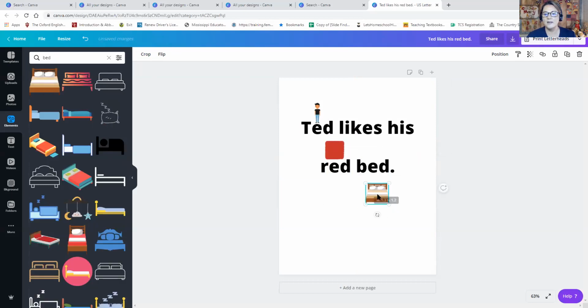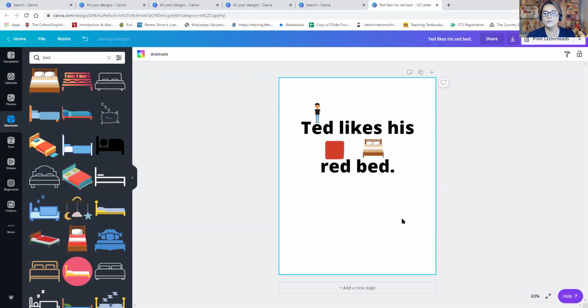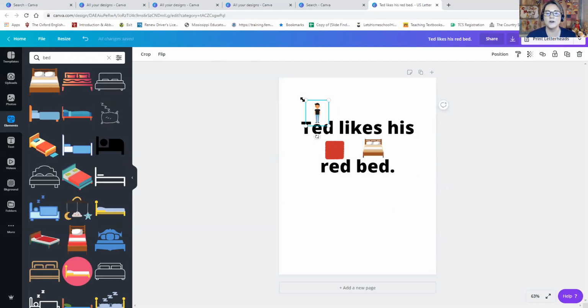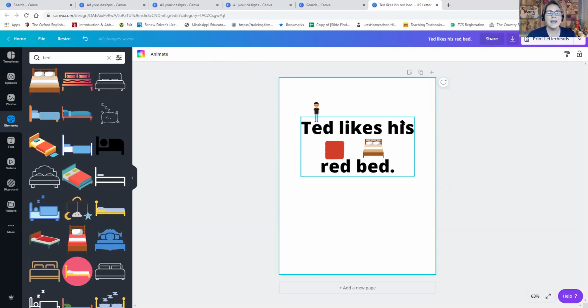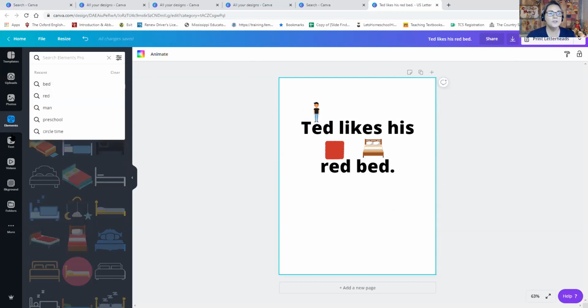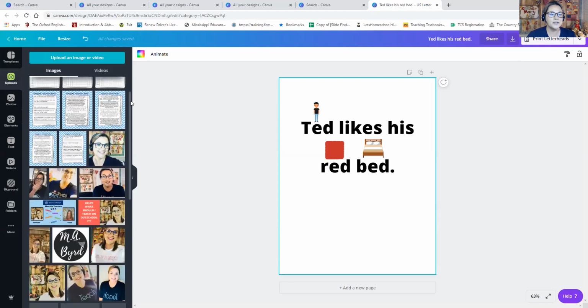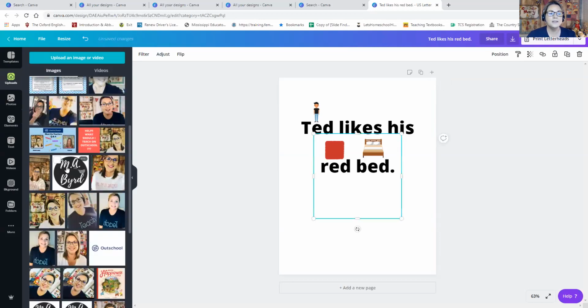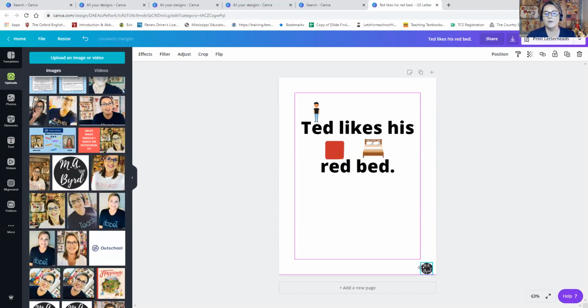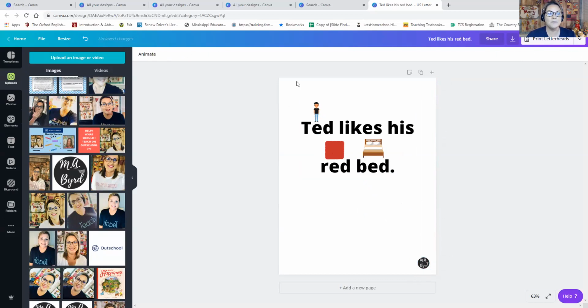and then I'm just going to shrink it down. And there we go. And that way, these kids can easily use the pictures for clues to help them identify the ed words. Now, let's say I make this whole story and I want to put my logo on it. You can go to uploads here, and everything you've uploaded, you're going to see a lot of my YouTube thumbnail pictures, but this is my logo. And I am going to shrink that down and put my logo on every creation that I make. So that's how we do our story pictures.